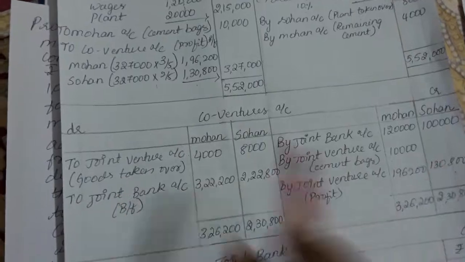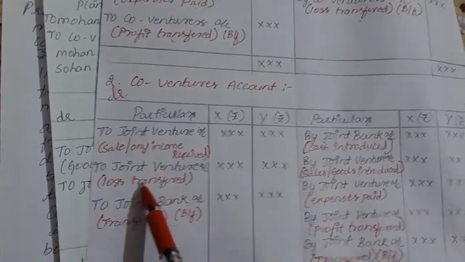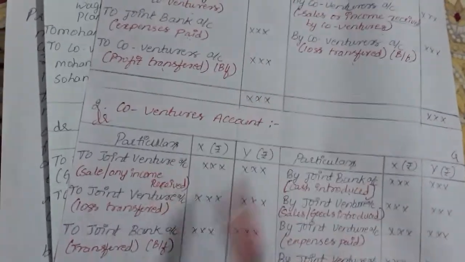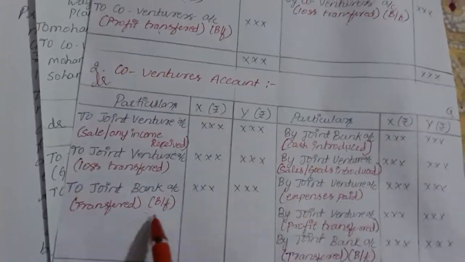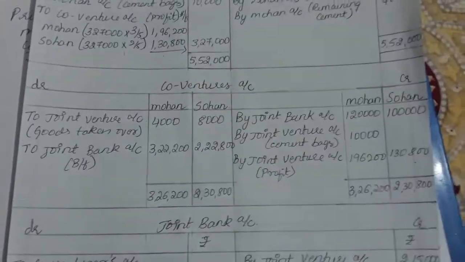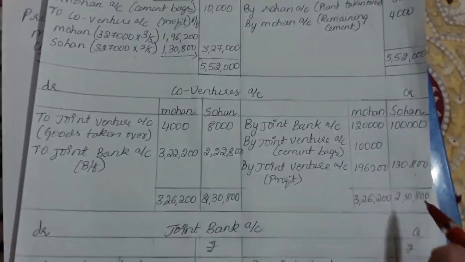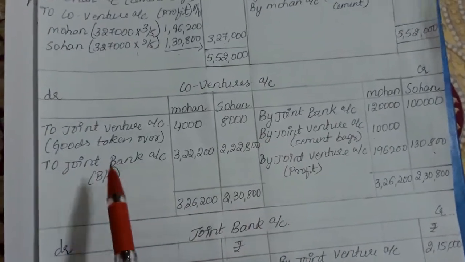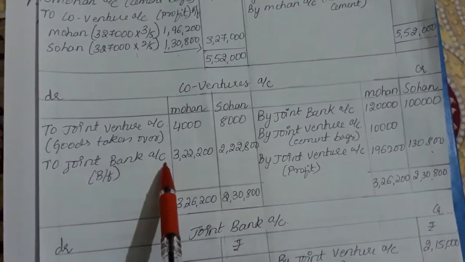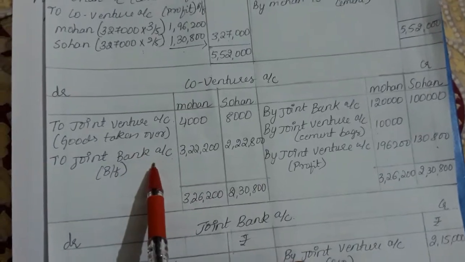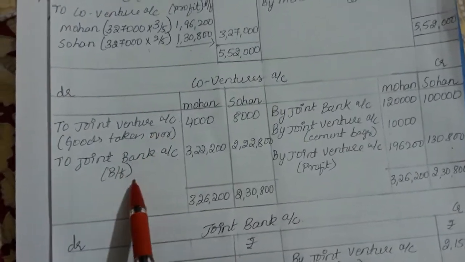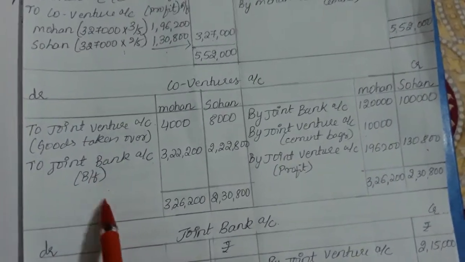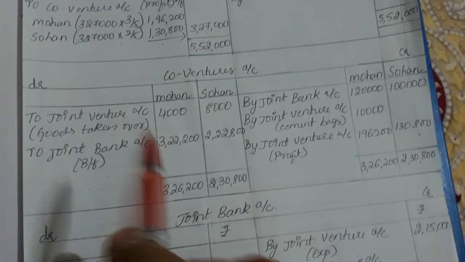So next, any kind of loss. If it is a loss in joint venture, we have to record it. But this is a profit in joint venture, so there is no need to record that. Now we are supposed to balance this. As you all know, the credit side is more than the debit side. So the value, whatever it is, will be transferred to joint bank account. This is the surplus value which needs to be paid to the co-venturers, this value extra, apart from the profit.